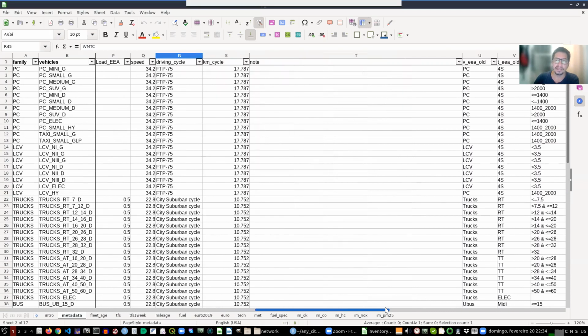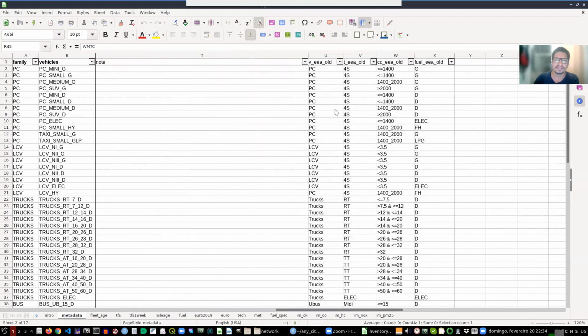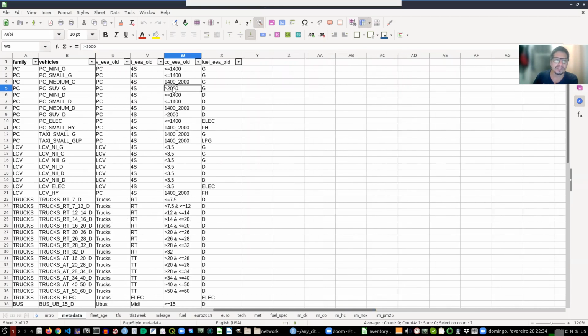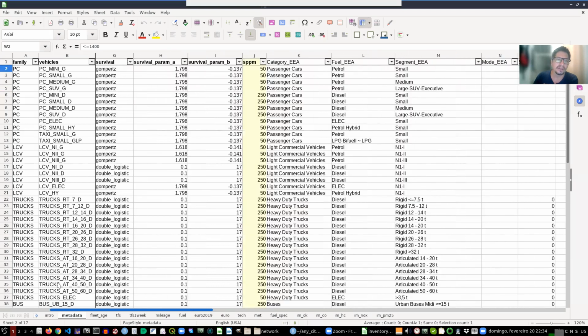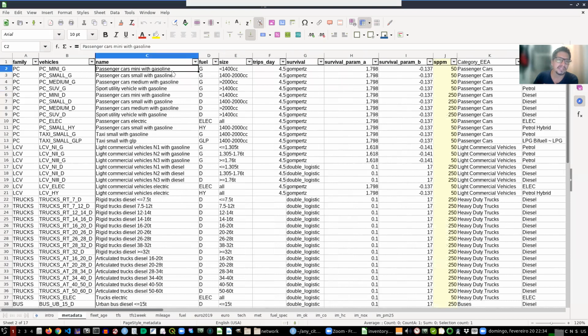And this is the name according to the older nomenclature, because there are two things. One thing is that up to 2016, the European Emission Guidelines has this nomenclature: passenger cars, 4-stroke, 2-stroke, and so on. But since 2007, which was before, passenger cars with 1,400 cc or lower are just mini, and then small, and then medium. So that's it.